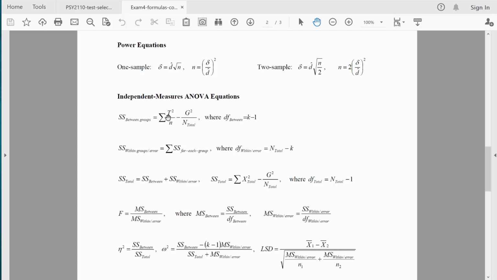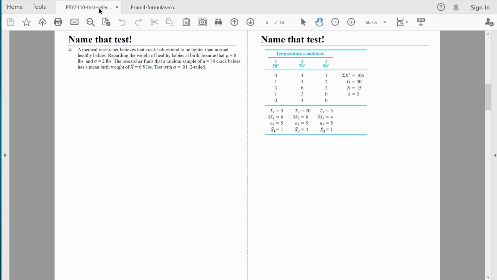Well, let's just look at some of the formulas. We're going to need T-values, totals for each group, a grand total. We have small n's and big N's. Let's go back and look at that example. Even in this example, you can see some of the notation that's used fits the ANOVA formulas. We see T-values, totals for each group. We see small n's, the number of people in each group. We see the large N, that's the number of people overall across the 3 groups. Do you see how this example fits our basic understanding of analysis of variance, and it also fits the formulas that we need to use? That's how we know the most appropriate test for this situation is the one-way analysis of variance.